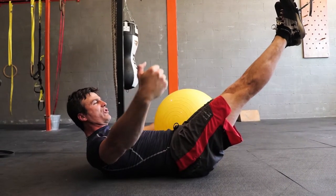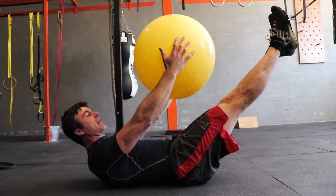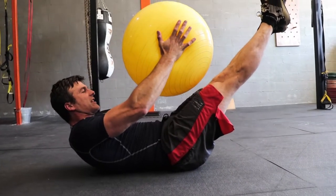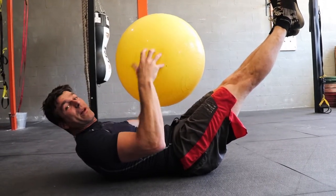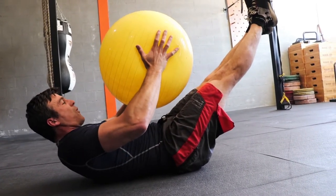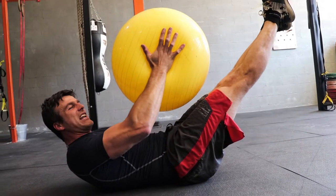Now for the internal rotation, squeeze the arms together. Hold the ball at about 30 to 45 degrees with both legs and arms parallel, then squeeze the arms together so you feel the burn in the chest, and gently let go. Squeeze again, gently let go. Play with the elbow angle to find what works best for you. Ball hardness and size matter — a smaller ball generally works better. Continue with slightly bent or less bent elbows until you really can't anymore because it burns too much.